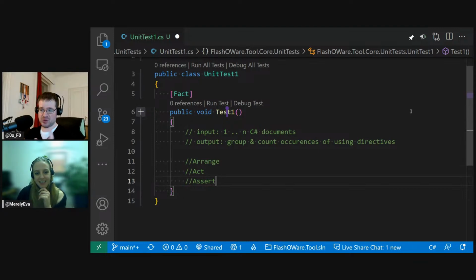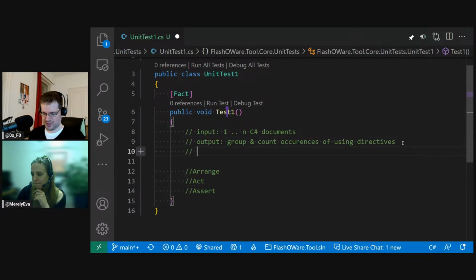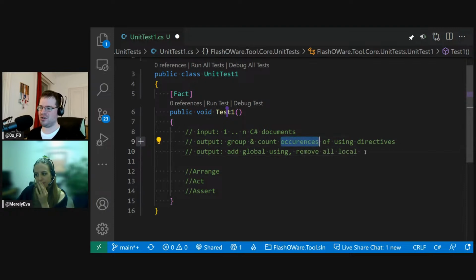It will be able to count using directives, but also the second test case would be to add a global using and remove all local occurrences of that using directive. So should we have one type for each functionality, or do we want to group this in one type? Let's say the using globalizer or something.